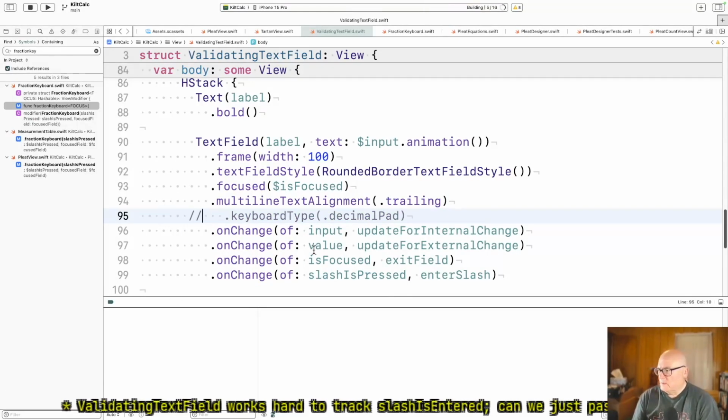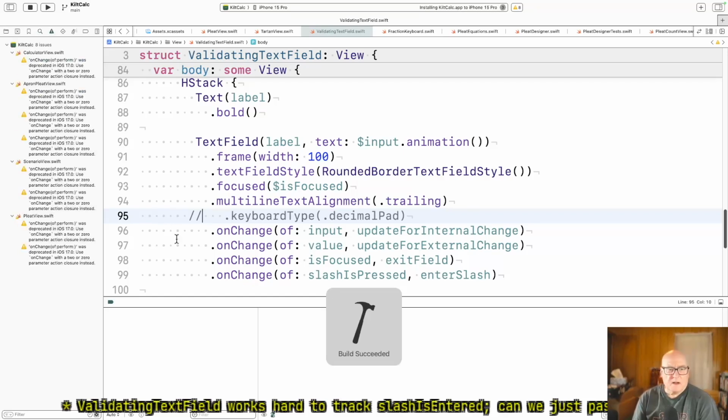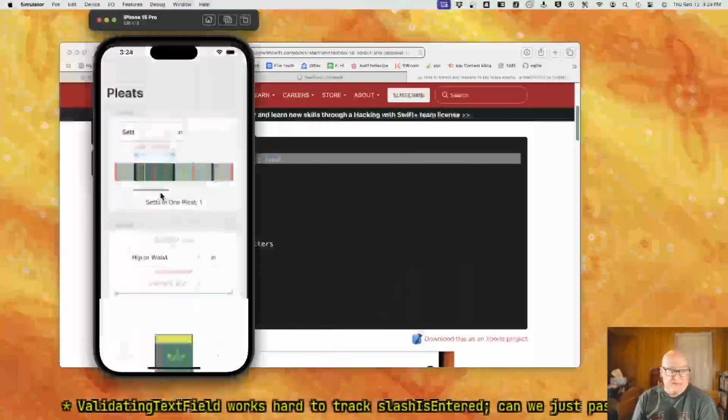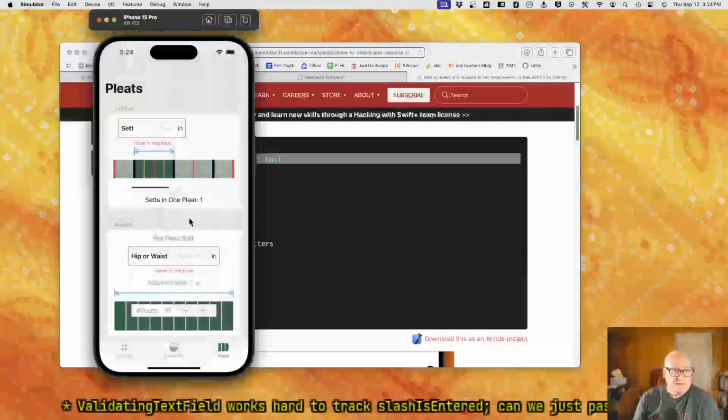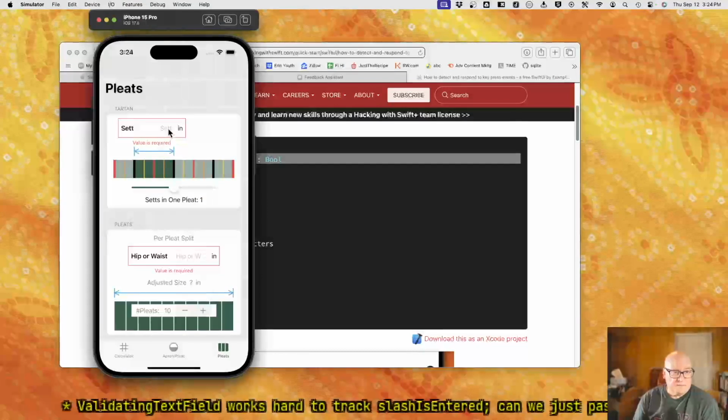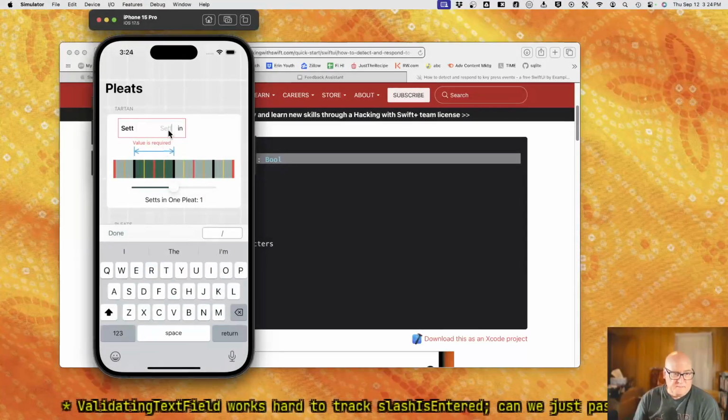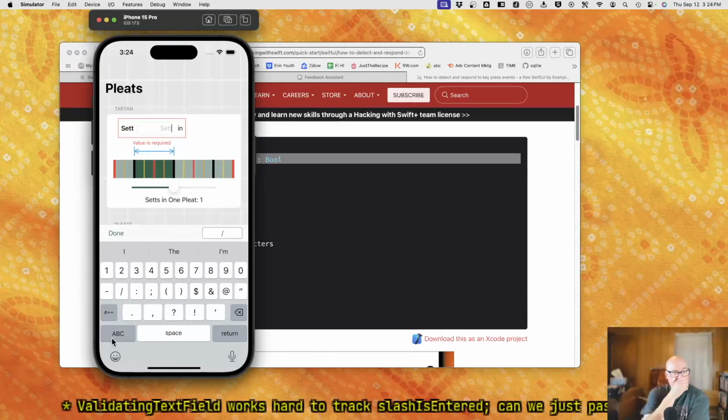And we'll get the whole... we'll get an alphanumeric pad, I think. Well, that's pretty darn annoying.